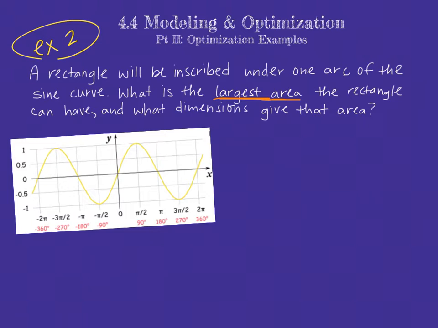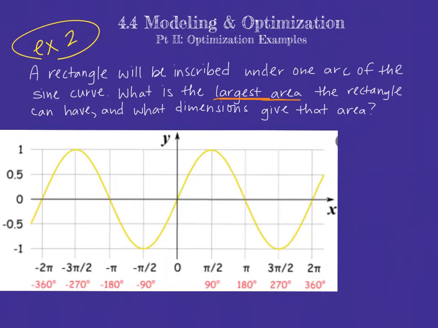So here is the sine curve, and again, just drawing something is the best way to start. So naturally I found a picture. We want to inscribe the rectangle under only one arc of the sine curve. So let's take a look at just this first arc of the sine curve here, and then I will crop out the rest of the picture. Inscribing a rectangle means fitting it as snugly as we can.